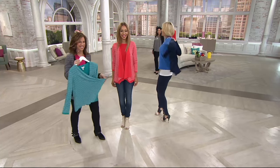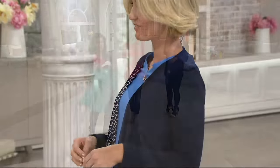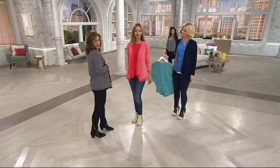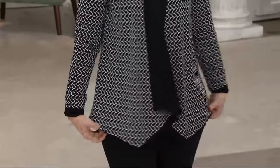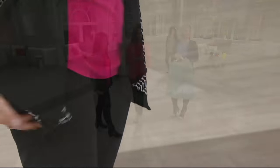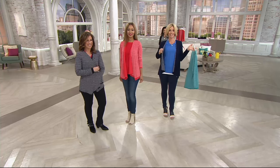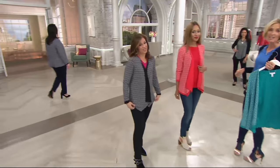You just kind of want to swing because it swings so nicely. It makes you want to dance — it makes you happy. We want to bring home pieces that make us happy, where you feel spunky, you feel alive. You don't feel drippy, you don't feel old — this just woke me up. And might I add, it starts with the leggings — you should really get the leggings. Coral and white, black and white, teal and white, navy and white. You've got options, but please exercise your options before the end of the day because this price goes away.